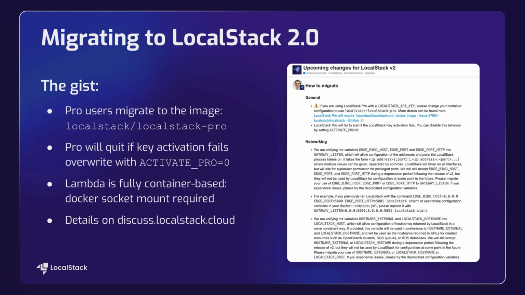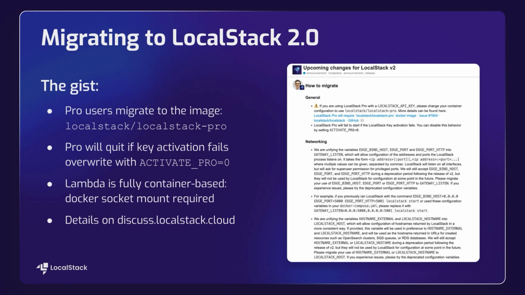As Waldemar mentioned, we've completely re-implemented Lambda. I could spend an entire hour talking about how great it is now and how much we've changed. Lambda is now really using the official AWS Lambda runtime images, which facilitates support for all runtimes, which has in the past been slow to update. Basically, when AWS brings out a new runtime image, you immediately get it for free, essentially. And we're using the official Lambda runtime interface emulator, which also gives us much better parity.